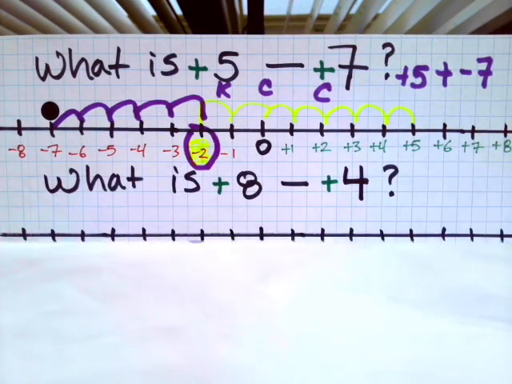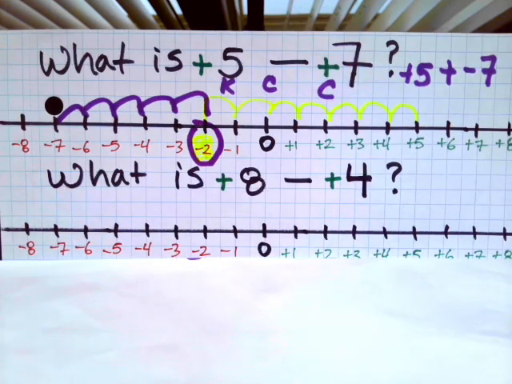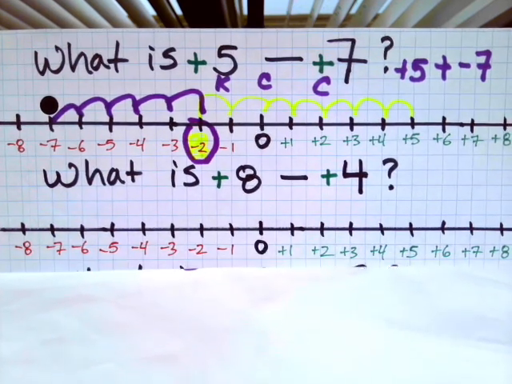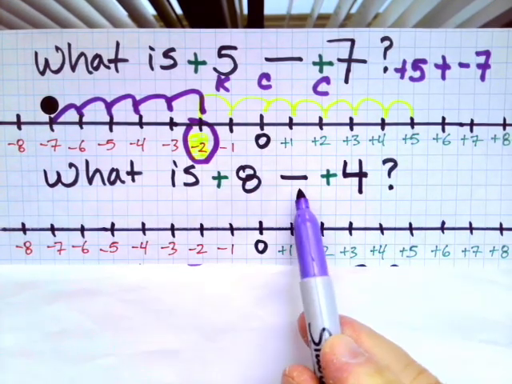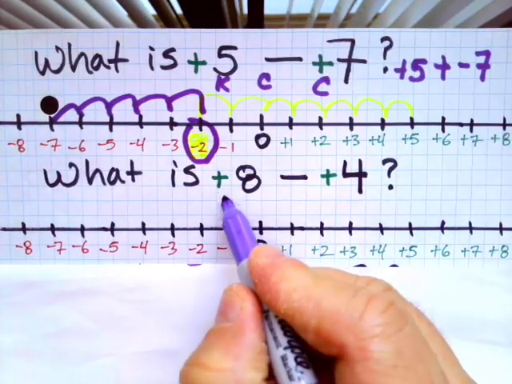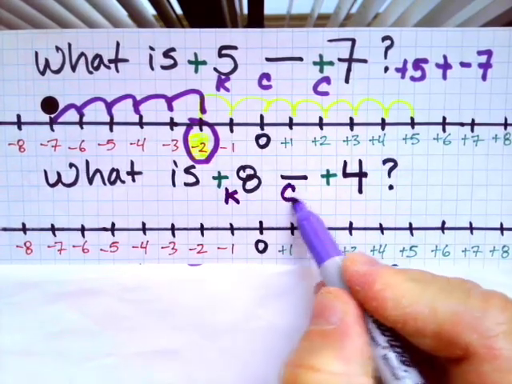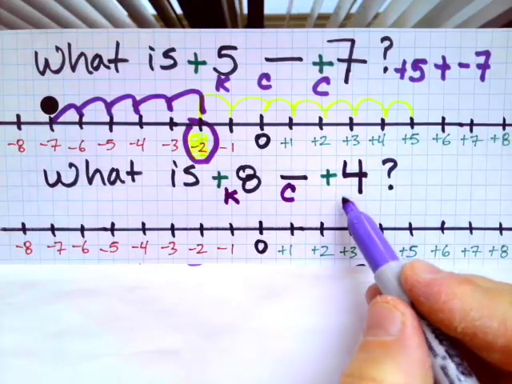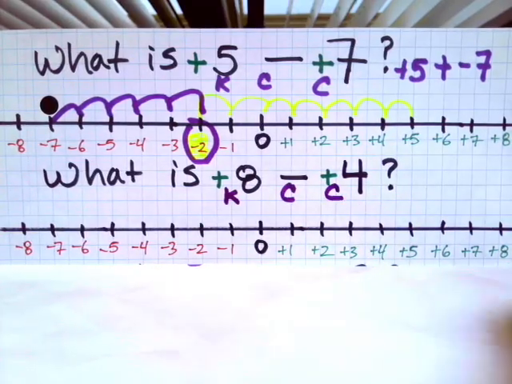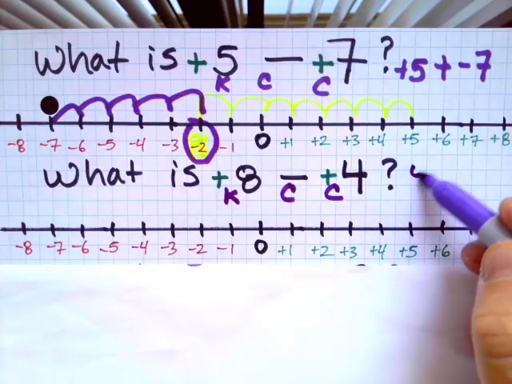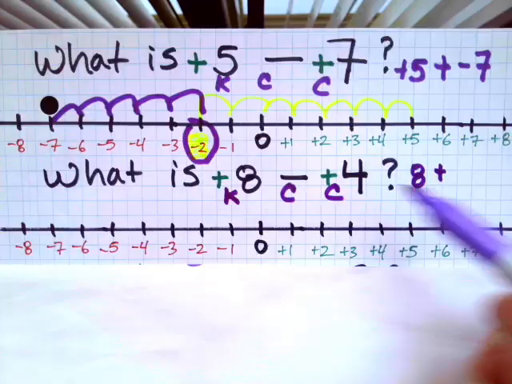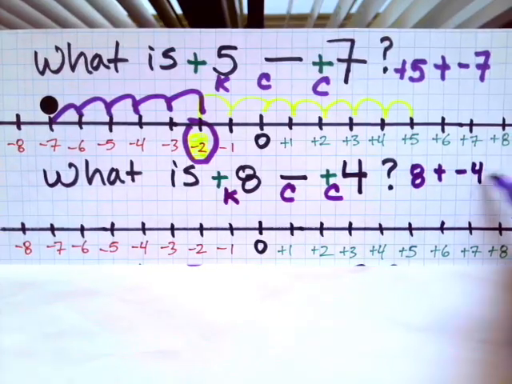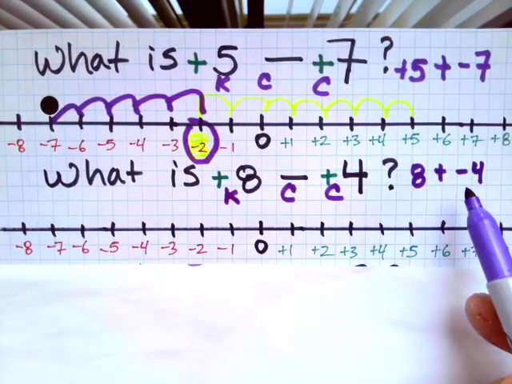All right, let's take a look at a few more examples here on the number line. I am going to perform a keep, and you only perform a keep, change, change when it's subtraction. Subtraction only. I'm going to keep it 8. I'm going to change the subtraction to addition, and then I'm going to change that positive to a negative. So keep it a positive 8, change subtraction to addition, change that positive 4 is now a -4. Now it's an addition problem.